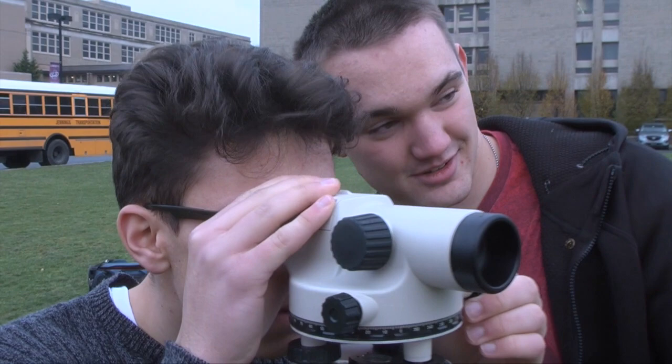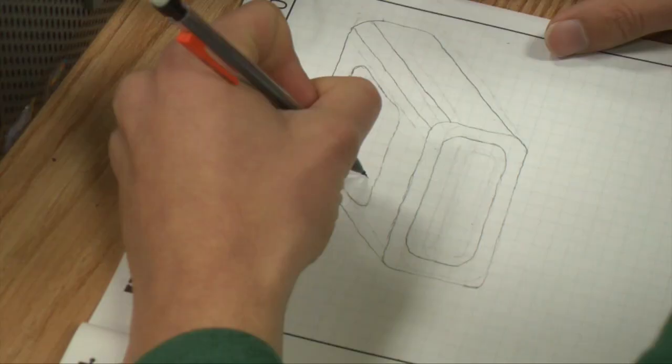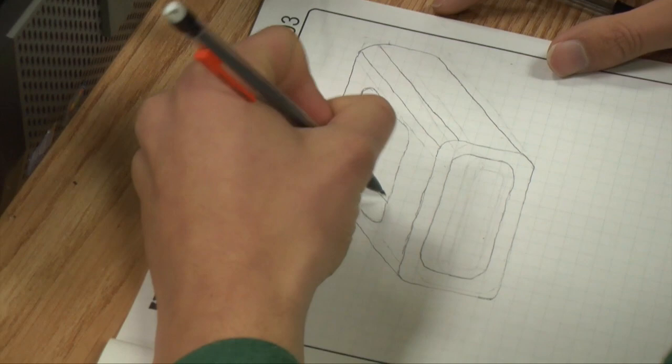The thing I like the most about it is it's really hands-on. In a normal classroom a lot of it is note-taking and book work, but in these courses it's hands-on. There's a difference between learning and doing, and this is more about doing. I've loved how creative it is and how much independent time we get to work on our own projects — to build stuff and work on the computers to really get that hands-on education type of learning.